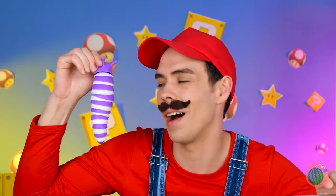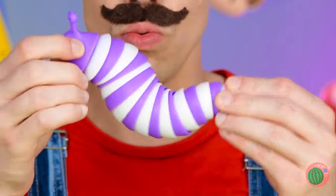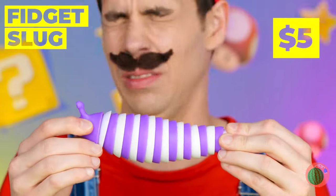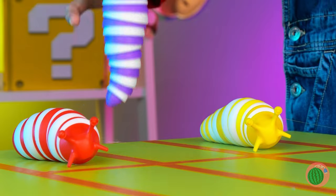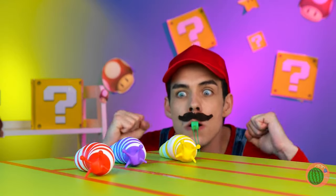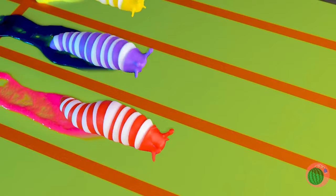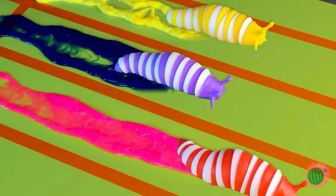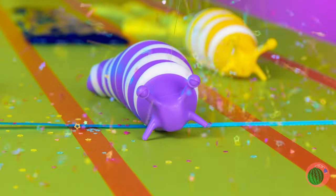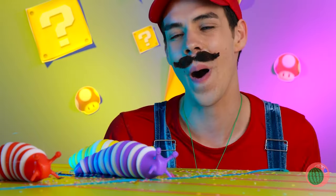Aw, what a cute little roly-poly. It's a fidget slug, and it's making me kind of dizzy. What? Ooh, it's racing time. Ready, set, go! Red's in the lead, but purple's speeding up. And purple's the winner. And here's your gold medal.